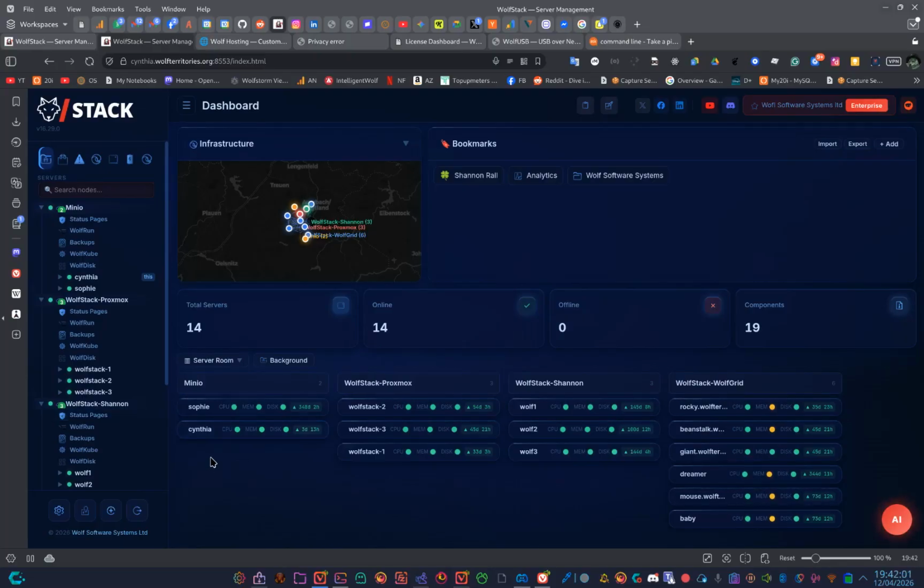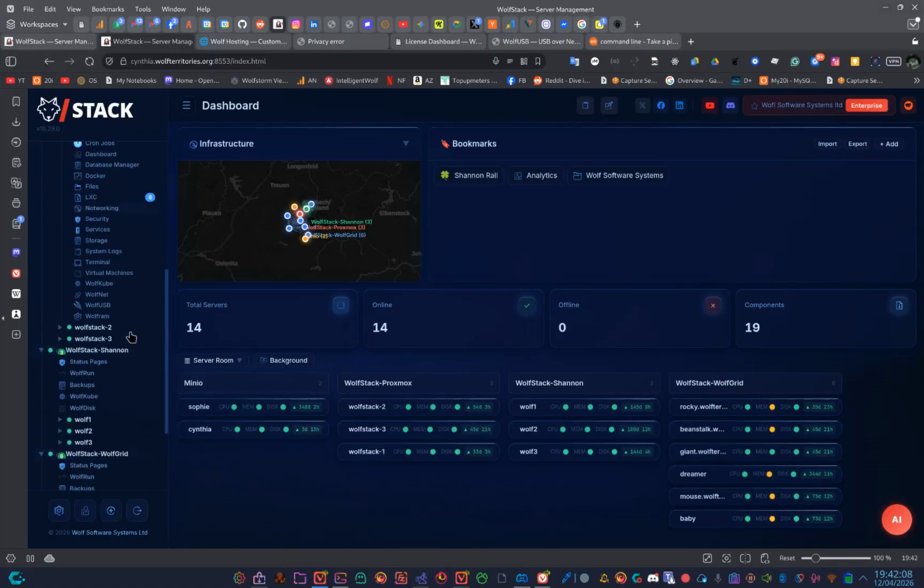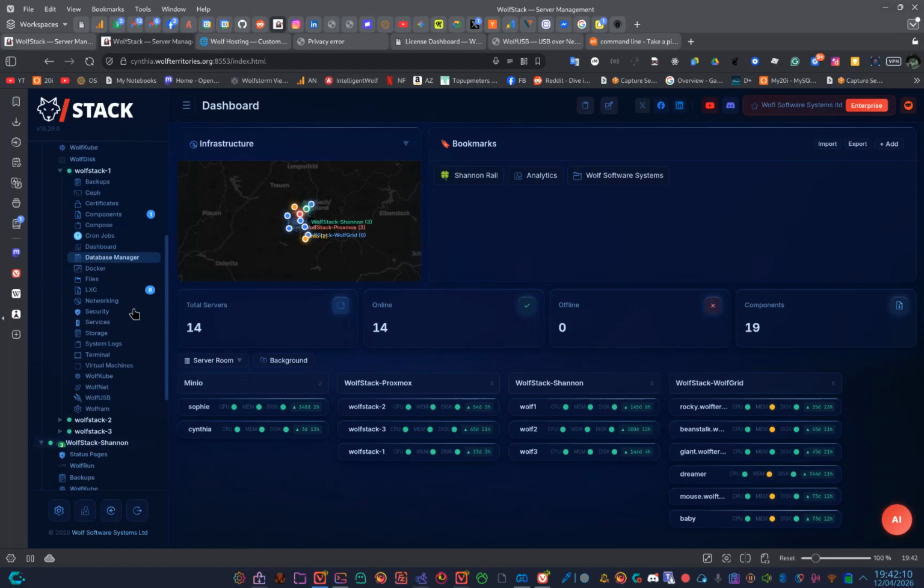And it's kind of got really exciting, and we've got a great Discord group and lots of people who see what we're doing. But basically it's got Docker, LXC containers, and you can back up and restore Proxmox through Proxmox backup server. It's got WolfNet, so it comes with its own private network. So when you set a WolfStack cluster up, which is really quick, it takes like 30 seconds.